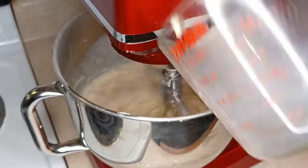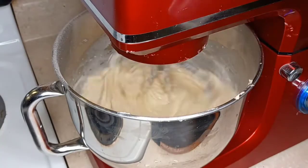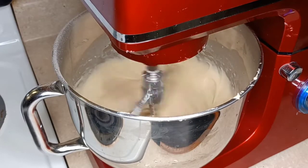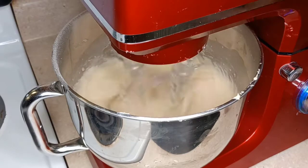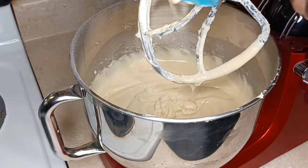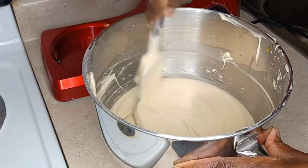Okay, now after that, for one last minute, we're gonna add the rest of our milk. Okay, and we are going to beat that for at least about 30 seconds, just to incorporate everything. Okay, and you should end up with a nice smooth batter.